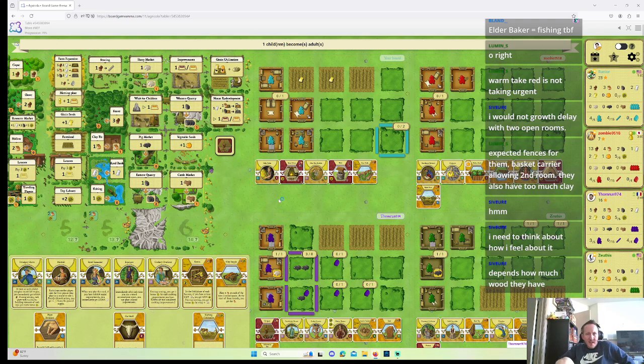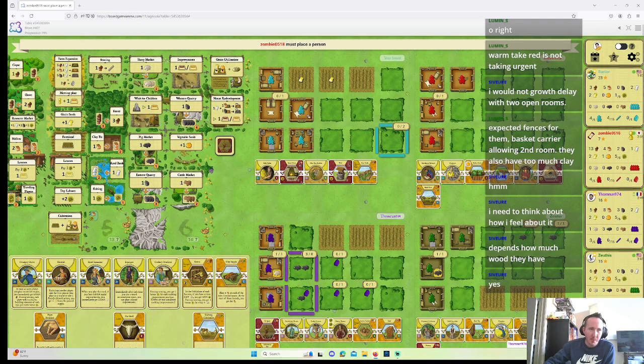I don't hate that. Although, for the record, where are the pole barns? I passed the pole barns and they did not come back. Who has the pole barns? Purple should have the pole barns. Maybe red has the pole barns and purple doesn't, though.